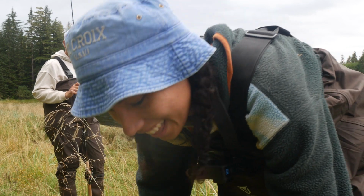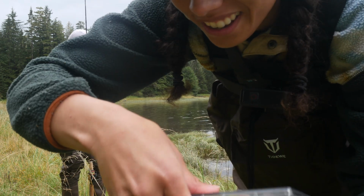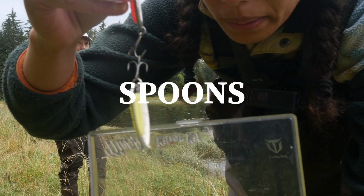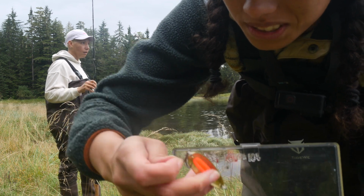I bought waders like months ago, I haven't used them yet. But this is my little kit of all sorts of things. For coho, I'm using these little spinners. Looks like the pink ones have been sold out in store, so I'm just gonna use the pink ones.